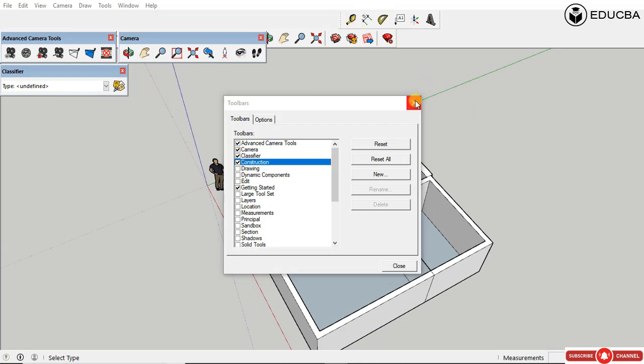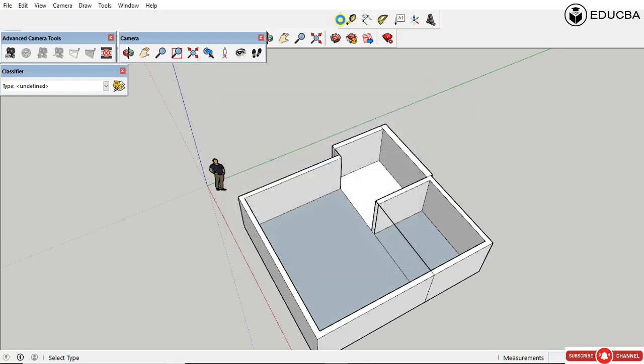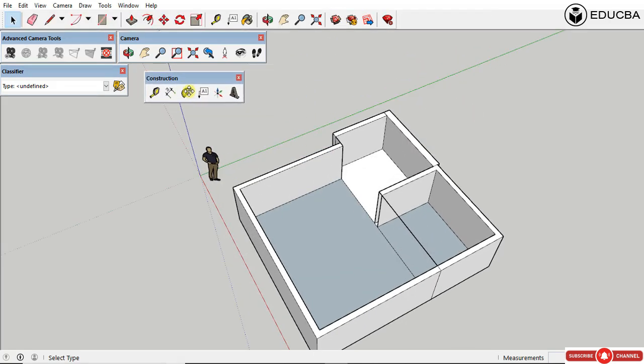Now this is something which you need very much. These are the construction tools which you will necessarily require to know how your model is turning out to be, or whether it is correct or not.